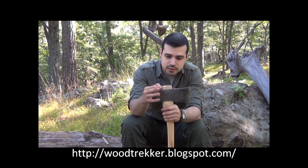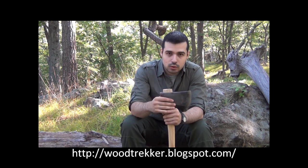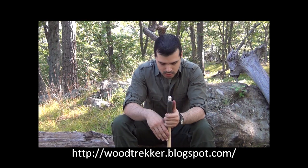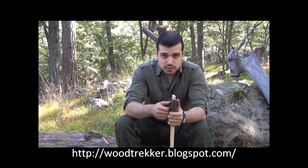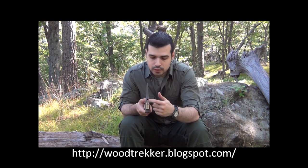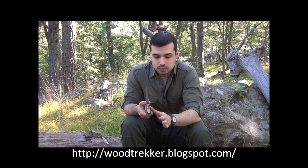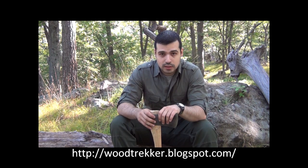The reason why I like to leave a little bit of wood on the top is because it spreads out — it mushrooms — and it keeps the head from sliding off. Then we'll insert our wooden wedge and hopefully we'll have a finished axe. When pounding in the head, a lot of people think you have to really stick it in and pound it with hammers. What that ends up doing is damaging the head and making for an improper hang. Keep an eye on the slot in the handle — if it closes, that means the head is on way too tight. It has to remain open. If it's pushed together, remove the head, remove some more wood from the handle, and put it back on. It should fit just with your hand, with a nice tap or two, without too much effort.